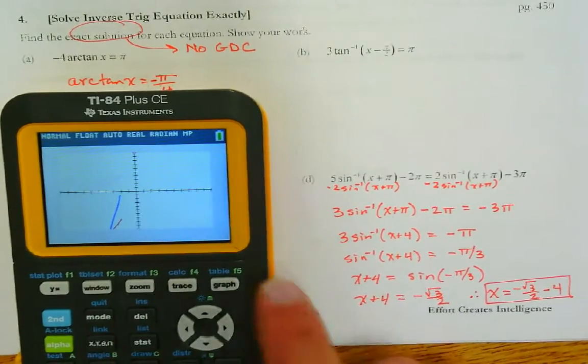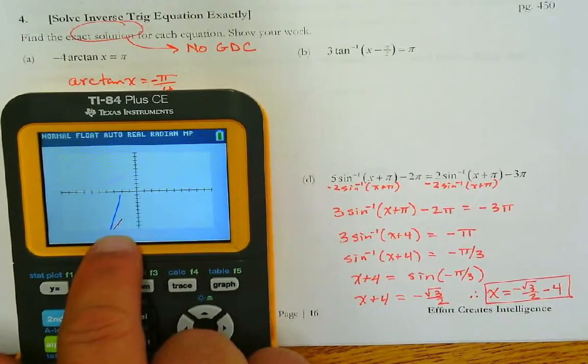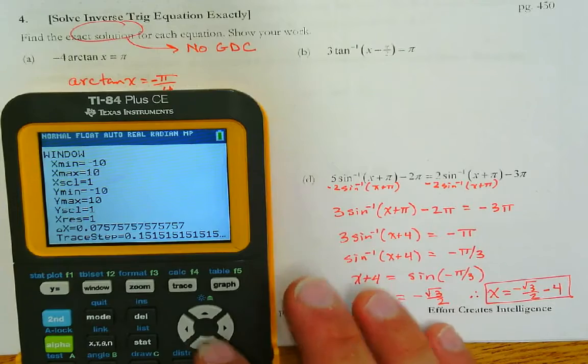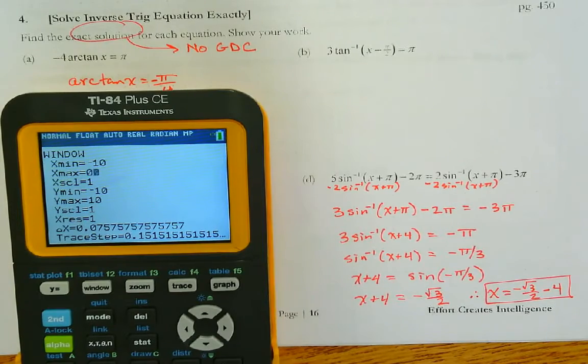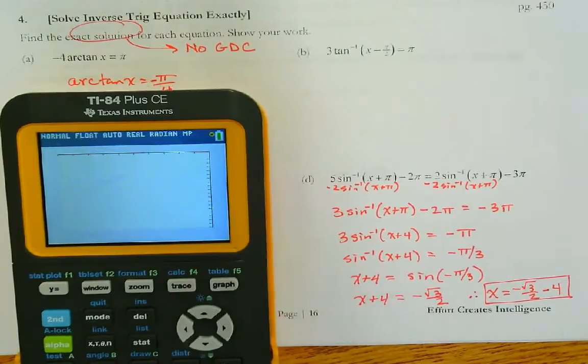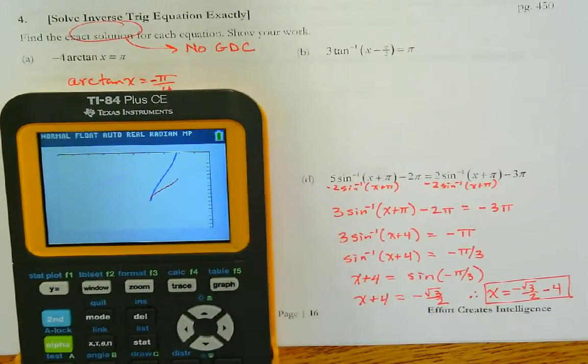Right, and the only thing about that is I may not see everything. Notice the intersection seems to be a bit below, so I can adjust my window. Right, it doesn't seem like I need to look all the way to x max of 10. It seems like it's in the negative x's. The y minimum does seem like it needs to be a lot less. The y max can be 0. It looks like I'm only looking in that third quadrant. Right, and so there I have one graph, another graph.